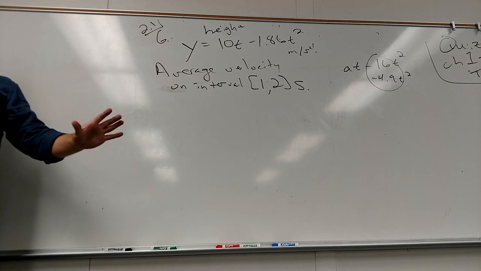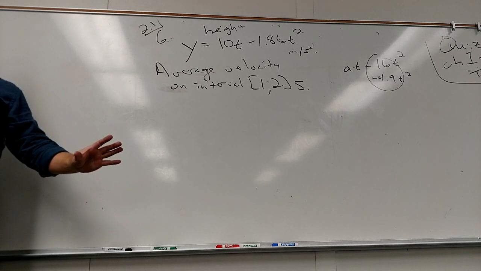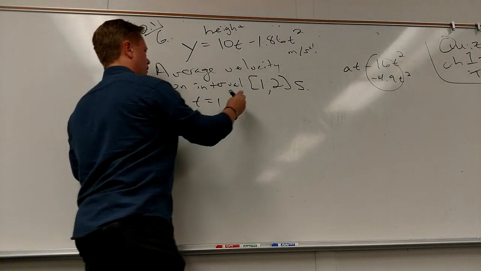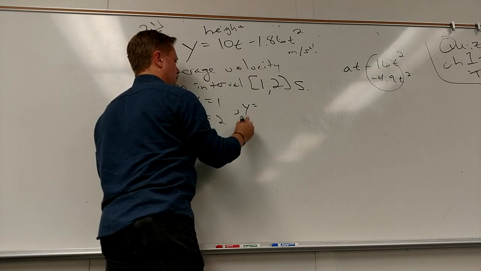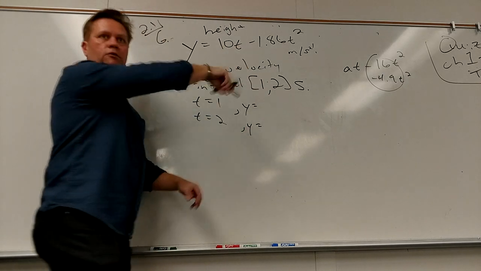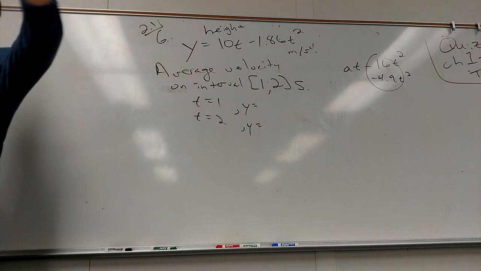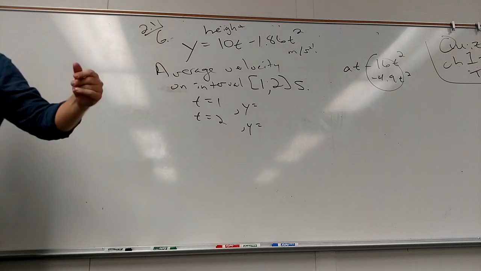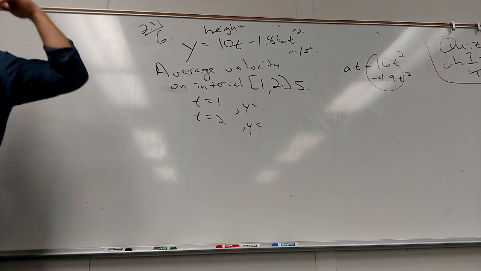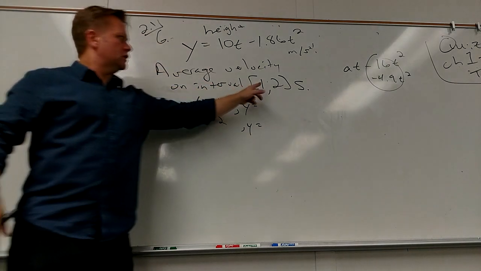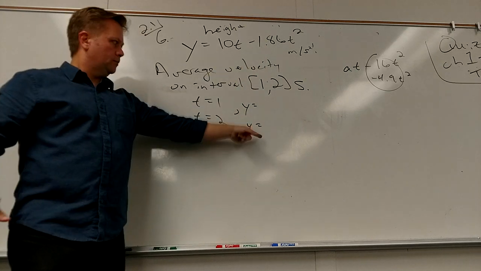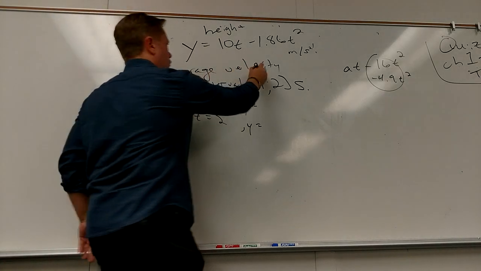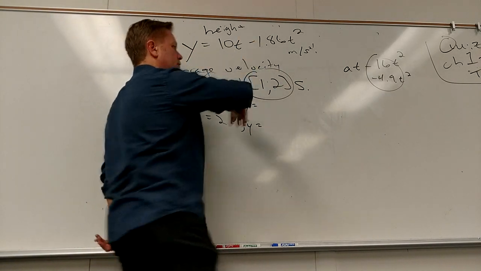What are my two t variables I'm going to use? 1 and 2. So t equals 1, t equals 2. And then what are the y values I'm going to use? Well, I just have to plug 1 in and 2 in to get the y values. The first one gave me the whole completed table, the T for time and V for volume. This one just gives me the input values, so I have to plug them in to get the other part, so then I can get the slope. You guys with me? It's the same question. They just give you the inputs, you put them in, get the outputs, and then get the slope.